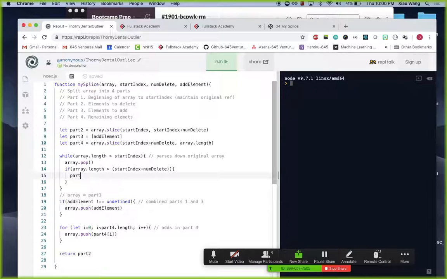So assuming I created an empty part 4 up top here, part 4.push(array.pop()).